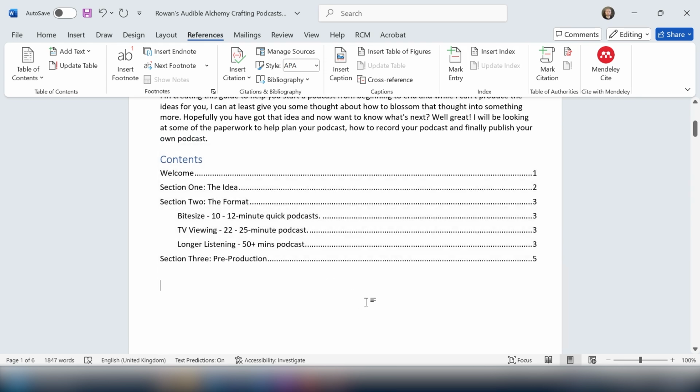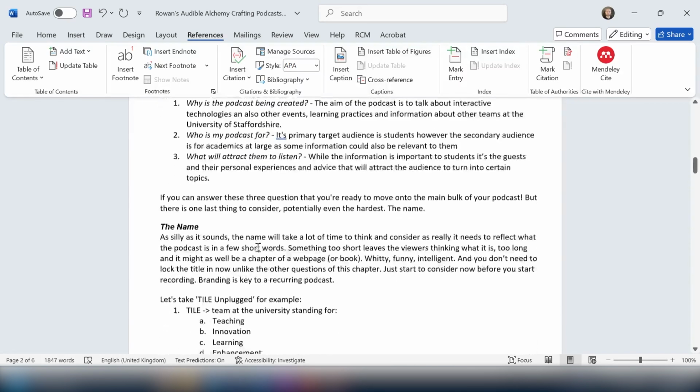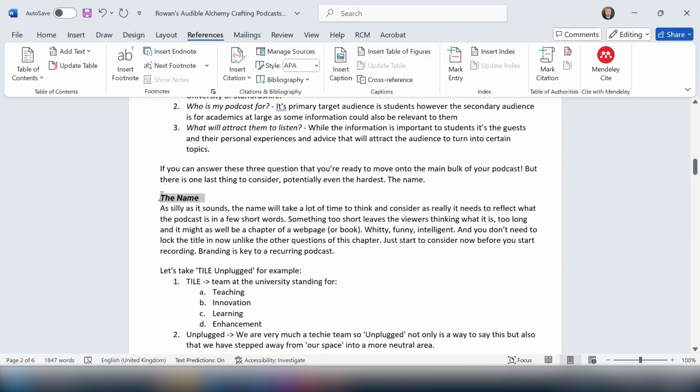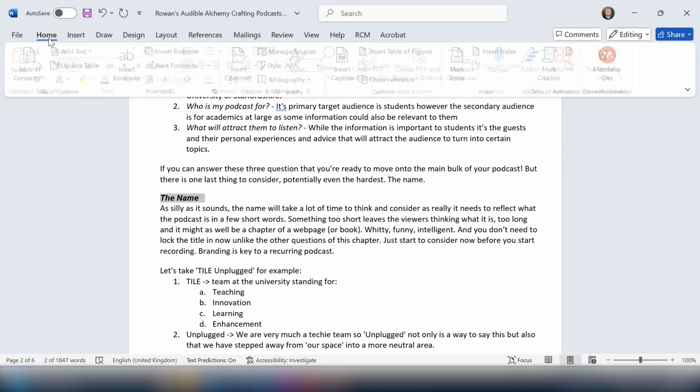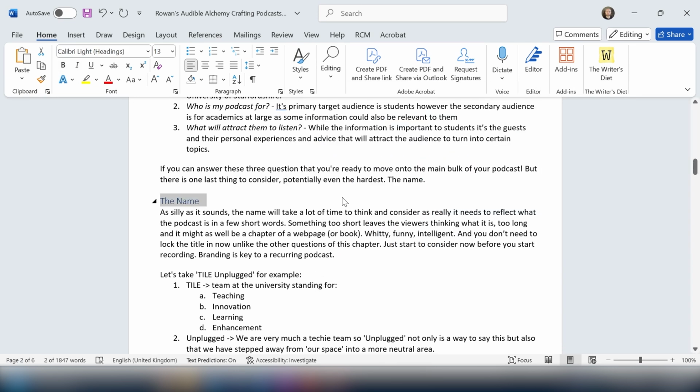And as you can see, that's placed nicely underneath my welcome section, and I can see the different categories. Now, I do have some different headings set, so you can see that underneath section 2, we do have some different headings that link straight from that table of contents. But if I wanted to create some new titles and some new headings, all I need to do is select a piece of text or type in a new text and then create that as a heading.